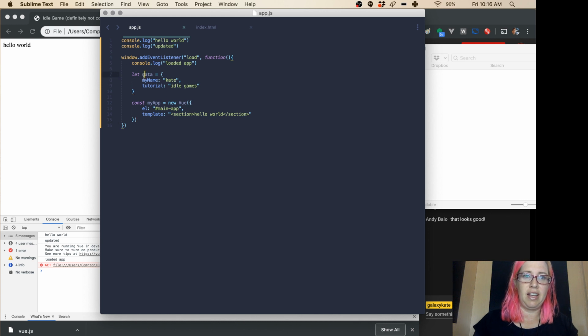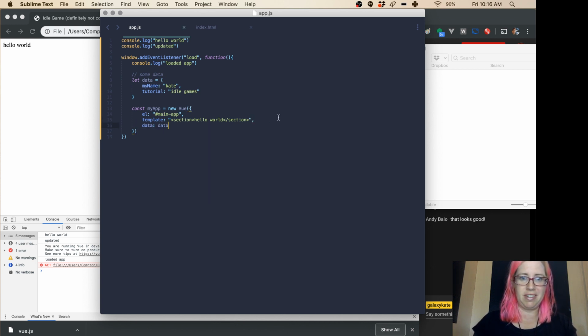Then I need to give Vue access to this data. So what I've done here is I've constructed some data, and then in Vue, I'm going to give it access to that data. So I'm going to say, hey Vue, your data is that data object. And then I can use that data in this template.